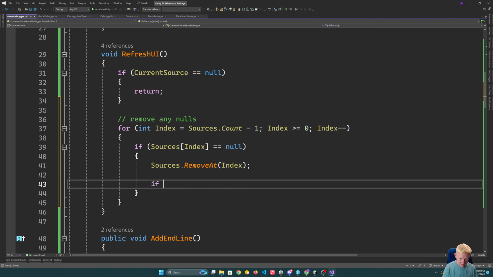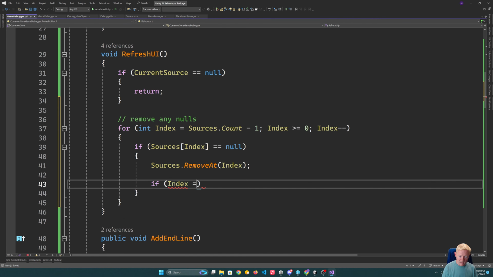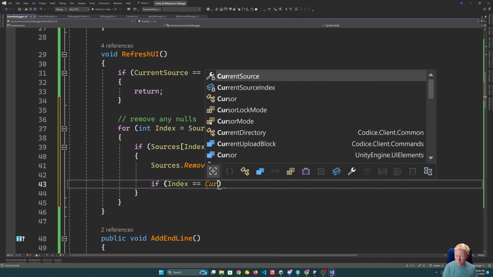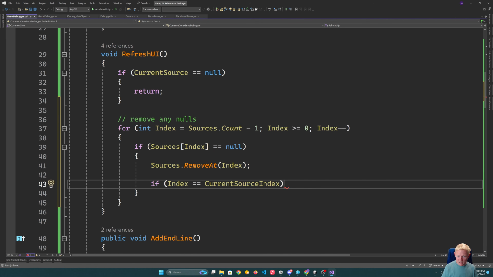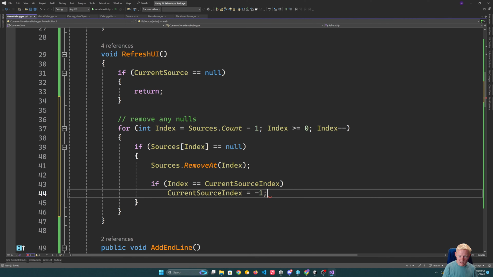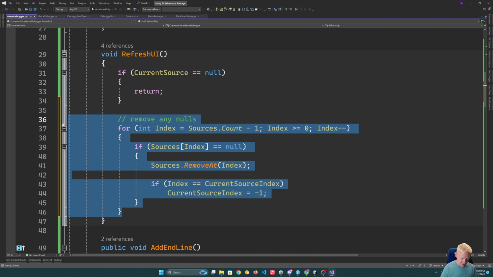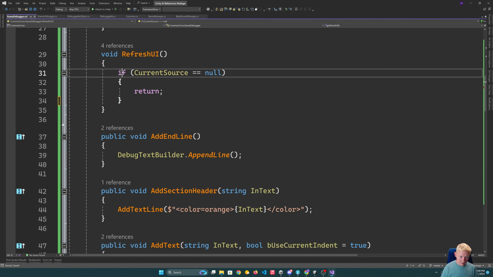And if index is equal to our current one, so if it was the one we were already showing, then we're going to reset this to -1. So I'll actually do the removing of nulls ahead.